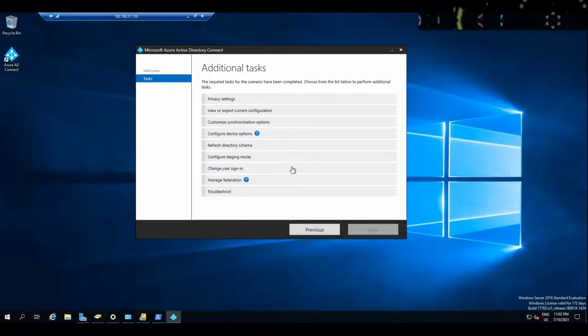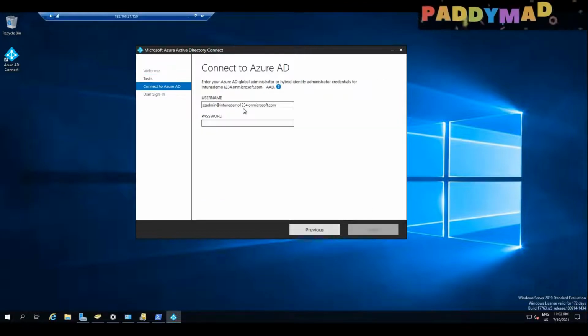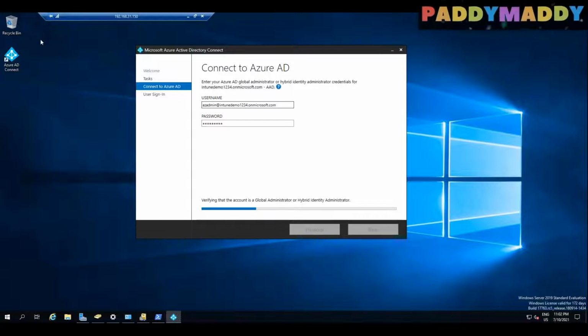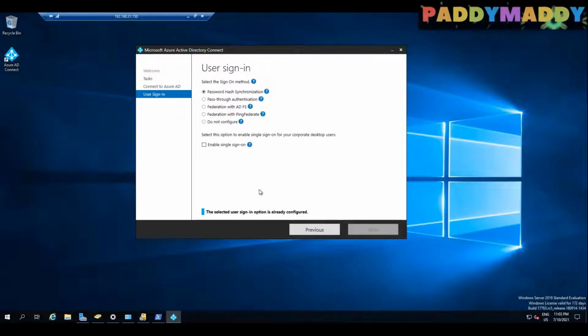If I correctly remember, this is the change user sign-in option. This is where you have the option. You have an option here if you want to change to password authentication, or PTA, you can do this configuration.